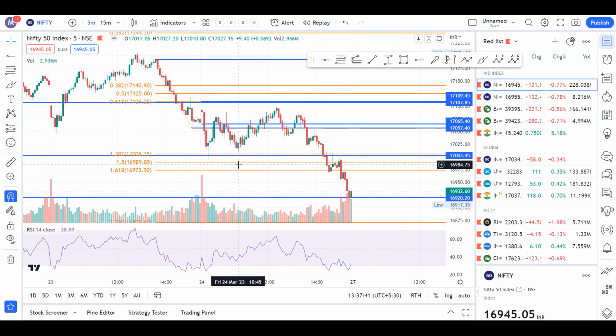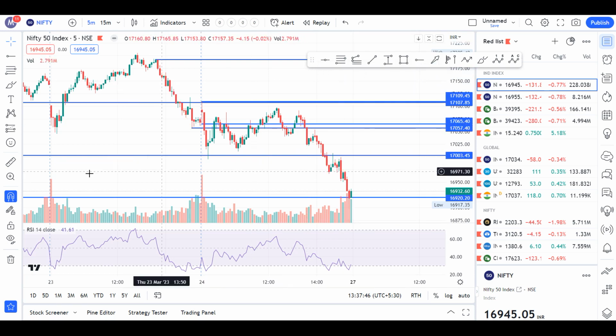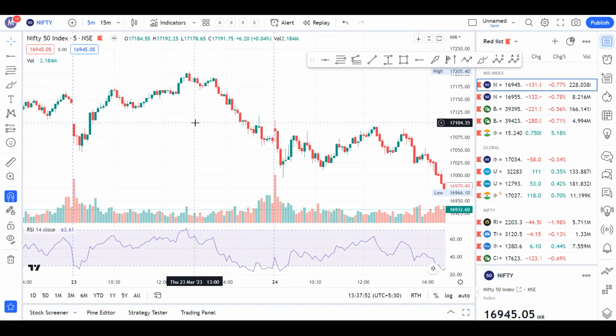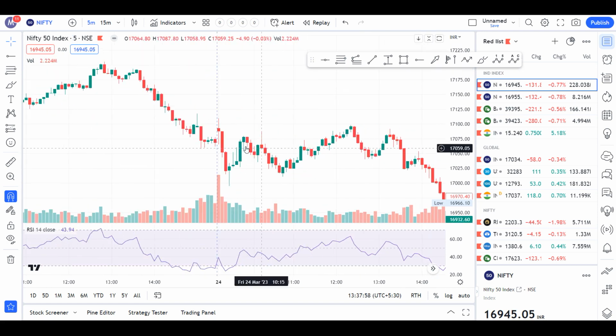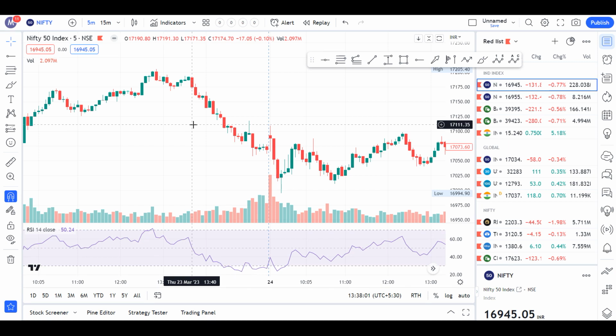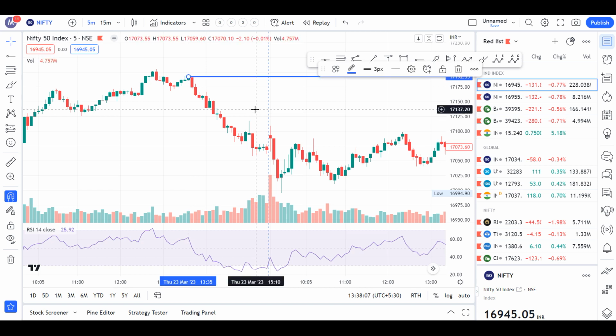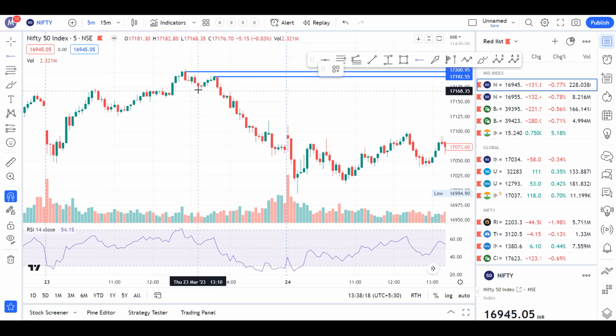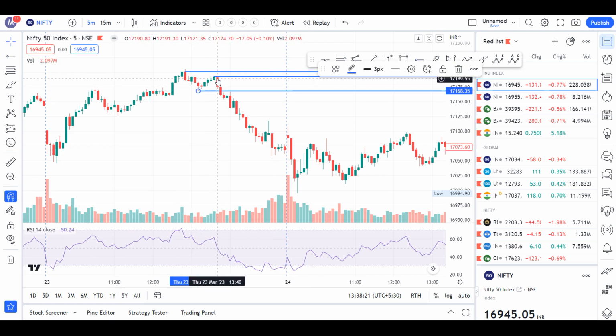Now, plotting these swing levels is very critical. How do you find out the swing levels? That we will just see. Now, the swing levels ideally should be like this, right? So one swing we had here. How do you plot swing levels? Basically we have one high here, then one low here, right? And then it has gone up and then it has broken.